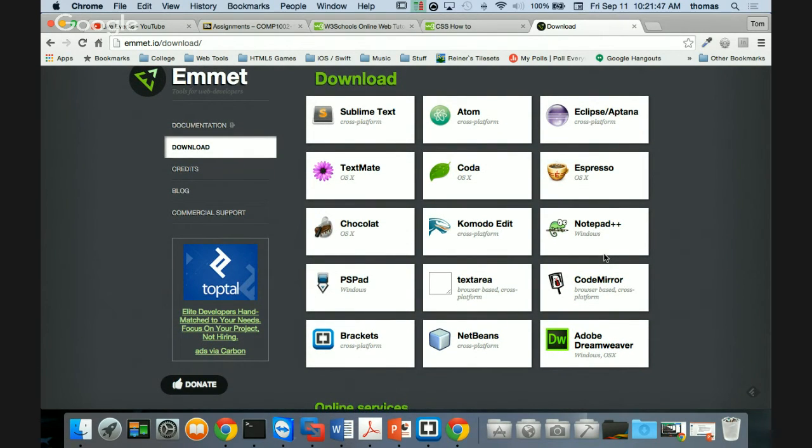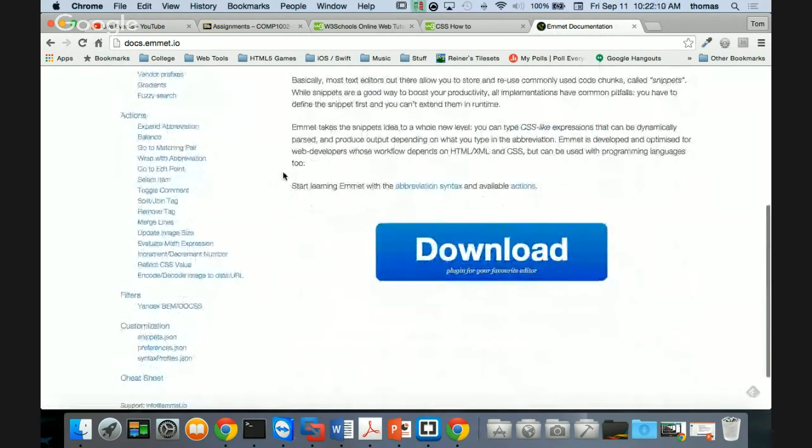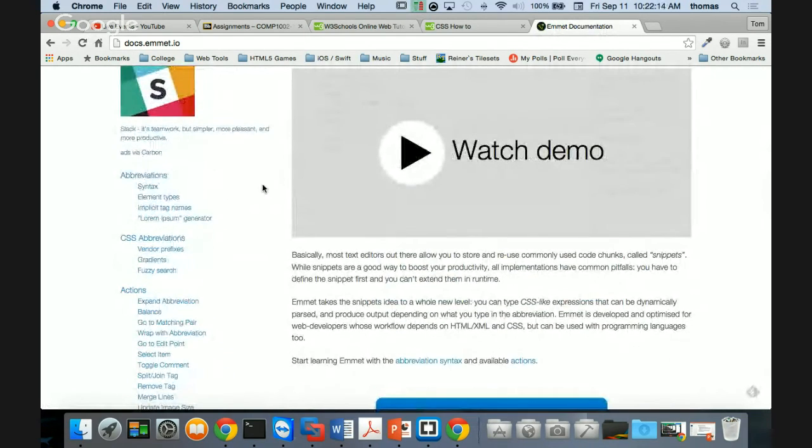If you like Visual Studio, you have to download another extension called Visual Studio Web Essentials, and it's actually called Zen Coding on the Visual Studio side. But it does exactly the same thing. It actually adds in some built-in functionality for shortcuts, if you will. Right, that's what it does. And it actually has some documentation of how this works. So if you want to find out what Emmet does, you can watch a little demo video, or you can actually look at some of the getting started documentation, the syntax.